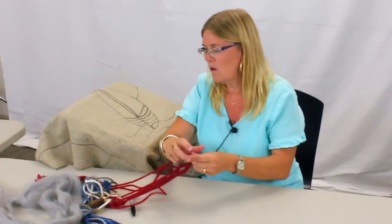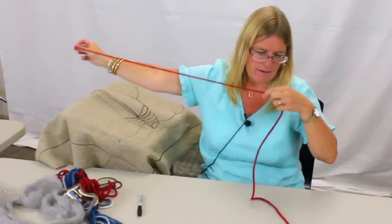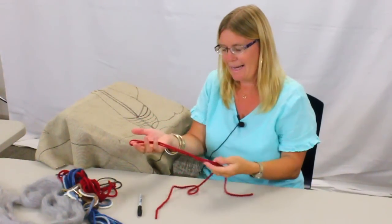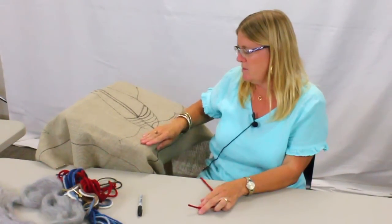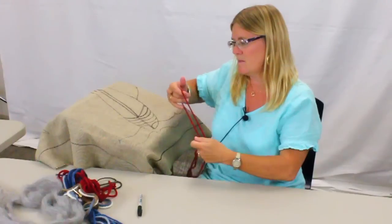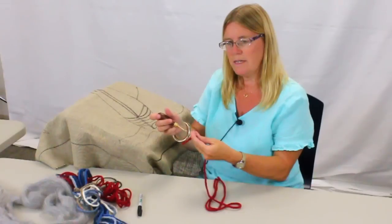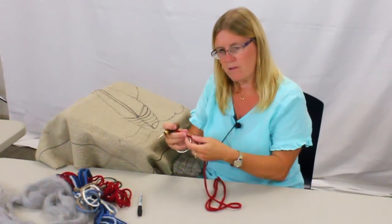One yard — I'm not sure this is exactly a yard, a little bit longer than a yard — hooks about one inch. So it's easy to gauge how much you actually need. Be careful of the gripper strips because after you've hooked a little bit and you move it around, sometimes they have a tendency to pull your yarns out. The other really neat thing about using yarn is that when you hold it on the back, you don't have to worry about whether it's flat or not.